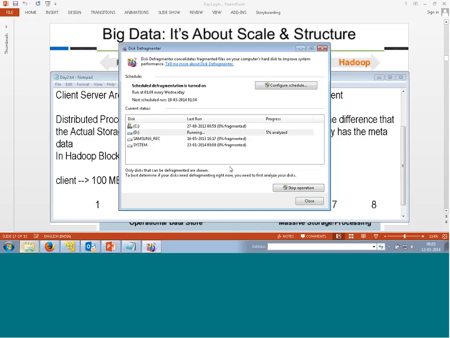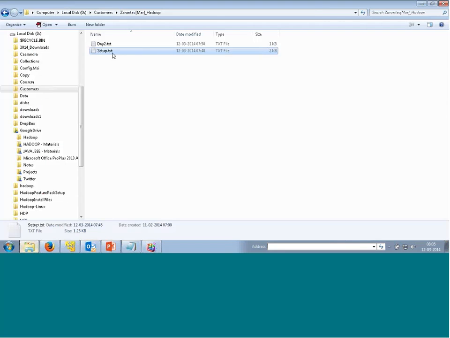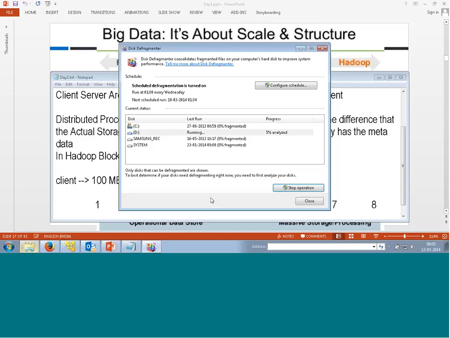I know the operating system or the file system takes care of that. When I go down to my folder, I know that this file is here, but how it is stored on the disk is anybody's guess. So let the fragmentation happen. Let me see if it shows me the screen. Okay, let me minimize this.